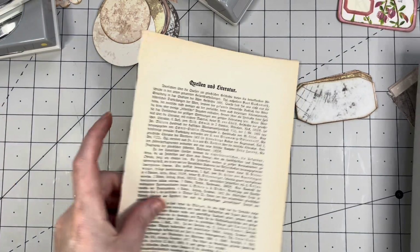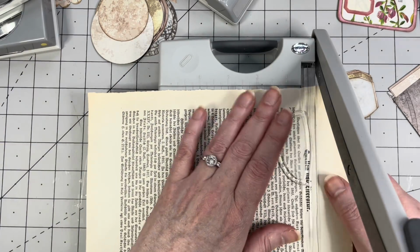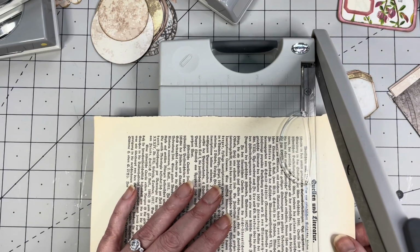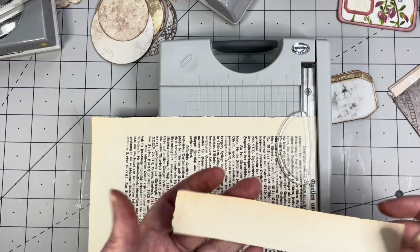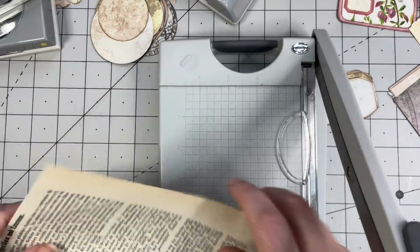I'm first starting with the German book page. I'm taking off all the blank space on the top. There's a title on here that I also want to utilize. I think that'll look nice, so I do want to keep that one on. There you go. This for me is a scrap, a nice one. You can stamp something on it and make it into another bits and bobs thingy.